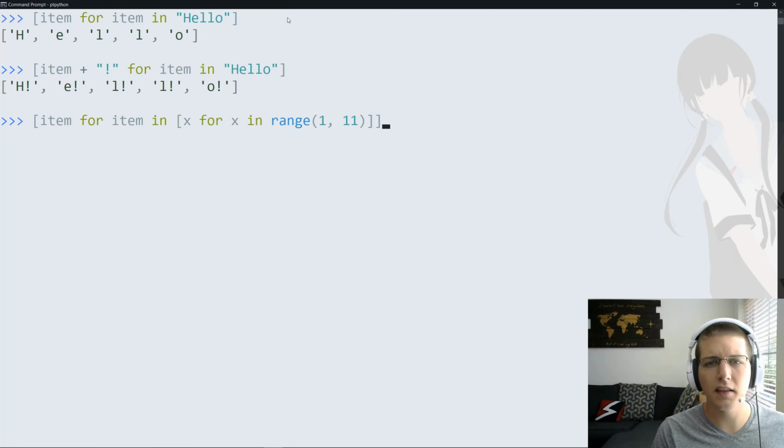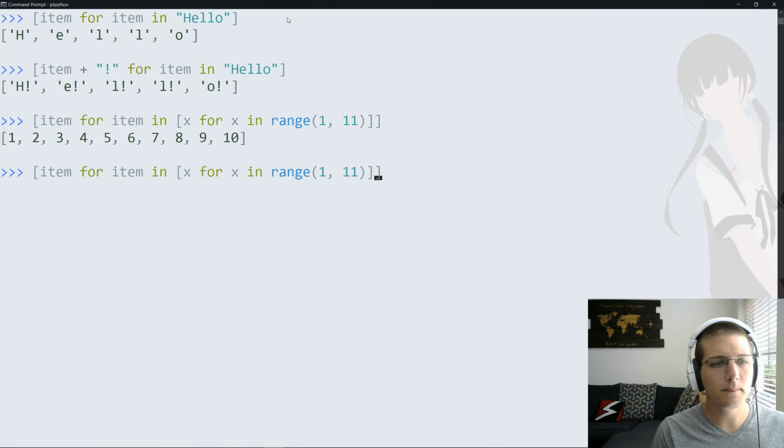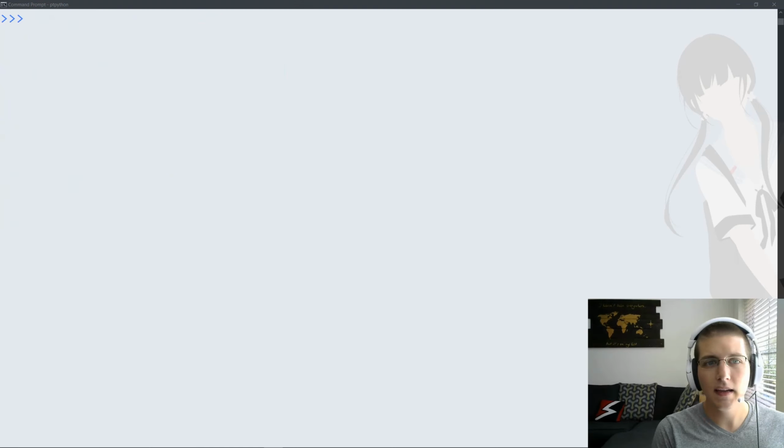So we're not actually going to get anything all that interesting. We're just going to basically generate that list and then generate that exact same list again. But we can here modify item again to maybe do over 2 or something like that. So now at this point, we have the basic foundation of a list comprehension put together.